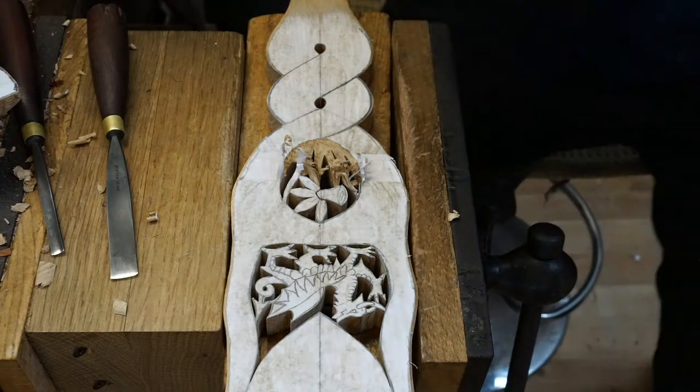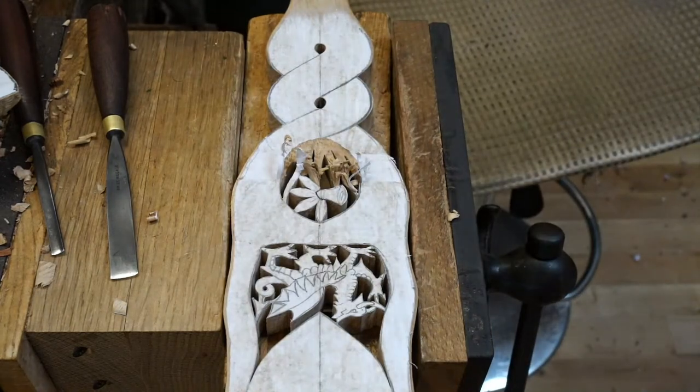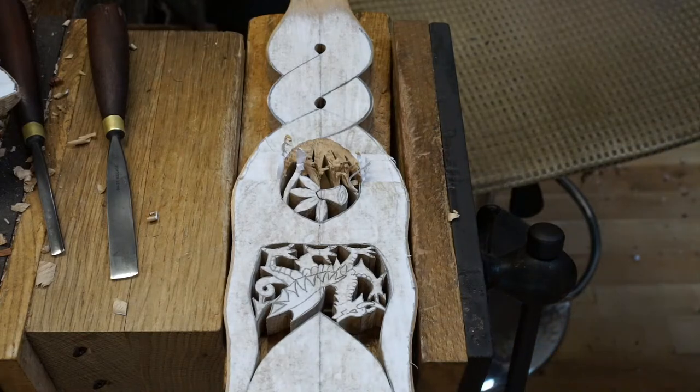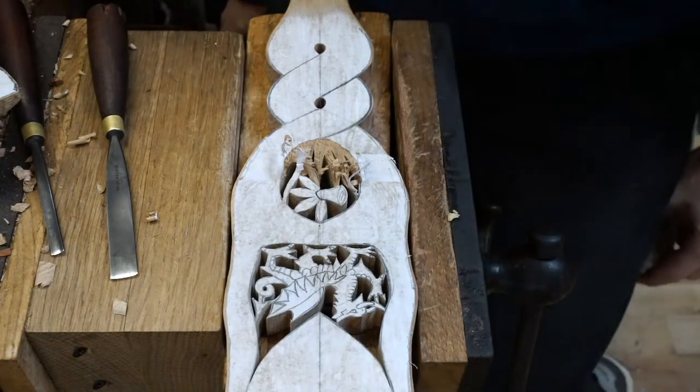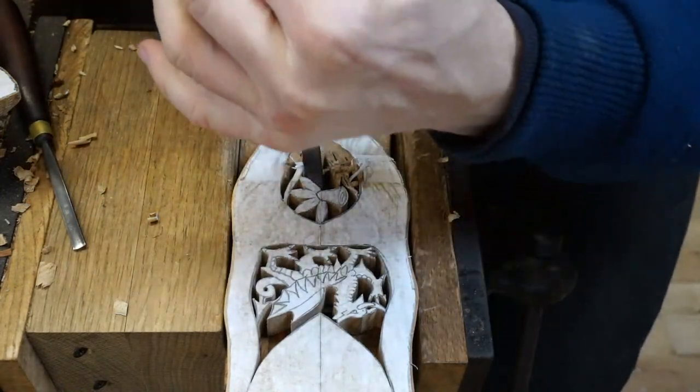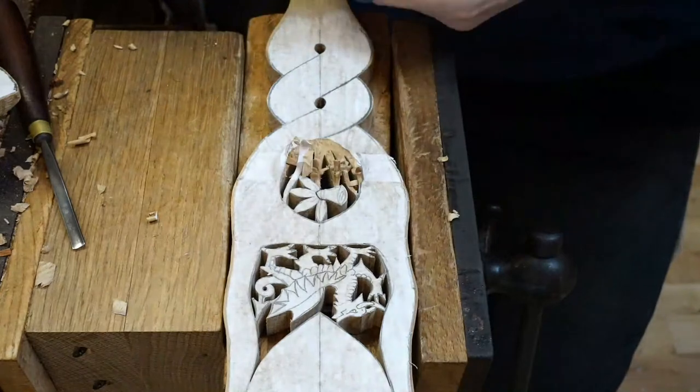I just noticed we got a comment there from Tommy. I don't like wearing gloves for anything really. I put one glove on my right hand when I'm using the grinder. We're similar, Tommy. We'd be the same. I just find that when you lose that sense of touch, it does take something away from your carving.